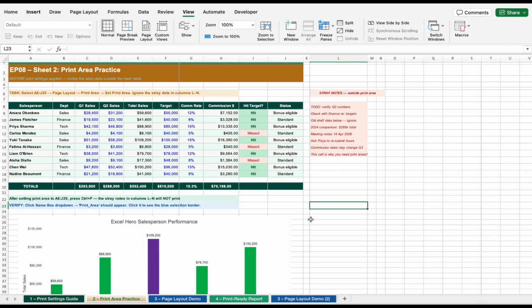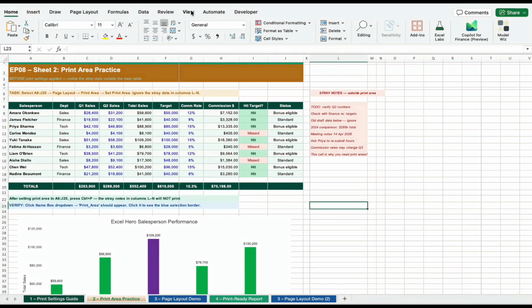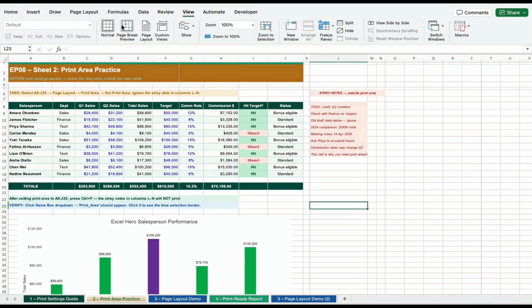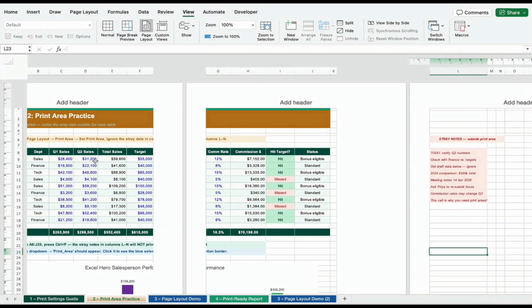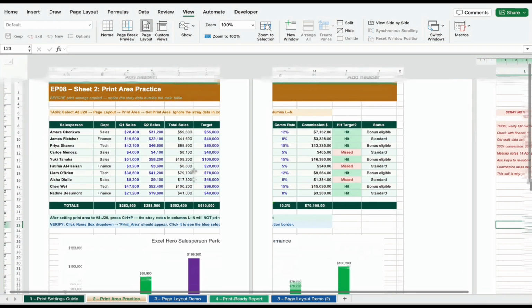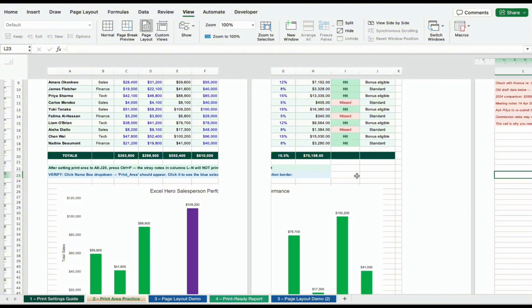The best way to work on print settings is page layout view. Switch to it. Now, you will see your page boundaries while you are editing, which makes everything clearer. Go to the View tab and click on Page Layout, and you can see the way your page is laid out. Everything changes. Your spreadsheet now displays a white page background with clear boundaries between them.